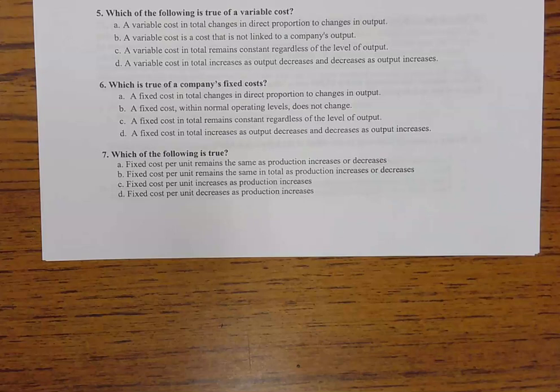All right, well, welcome. Let's take a look at a little set of questions on cost behavior. This video is designed for students who are just beginning to learn about some concepts in managerial accounting. And so the first thing that we're going to do in this video is discuss four types of costs. We're going to discuss something called variable costs, fixed costs, which are trickier than they might sound, mixed costs, and then we're also going to be looking at step costs and how those costs behave.